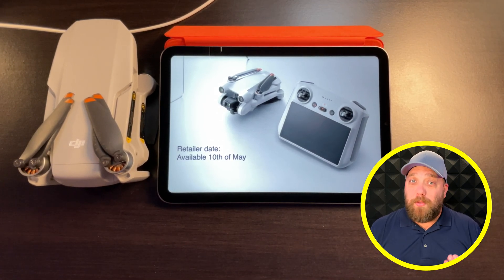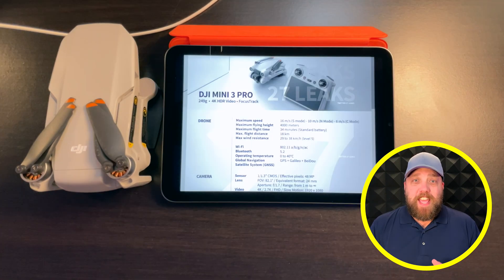I don't know if that means I can order mine — I hope so, because I'm ready. Leave your thoughts in the comments below. Today I'm going to share with you the most recent leaks that I've collected, including a brand new spec sheet rumored to be from DJI themselves.